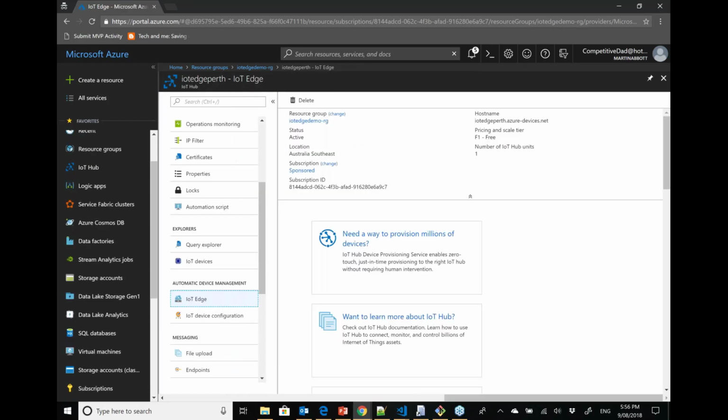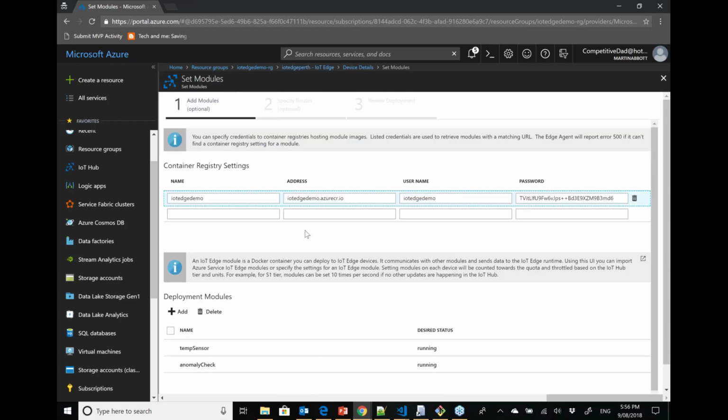So if we go back to my device here, go back to my modules, I'm going to add that module. And there's a key difference between the Stream Analytics module and normal modules, which I'll get to when we get to the manifest. So if I do add Stream Analytics, choose my sponsored one, there's my Edge job, click save. What that's doing is it's going to that job, and essentially it's configuring a very specific module.